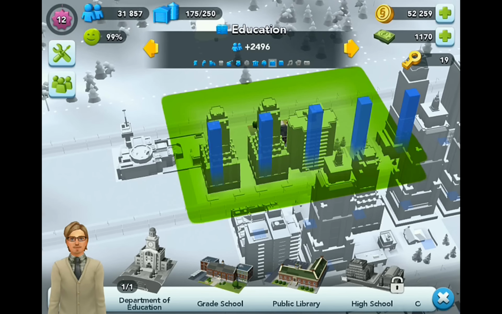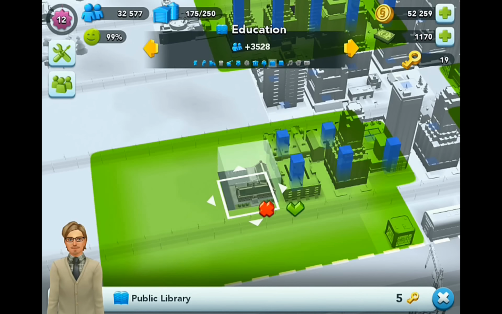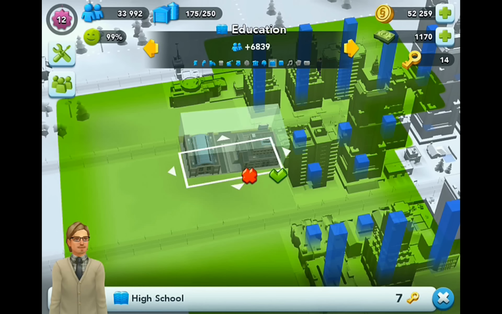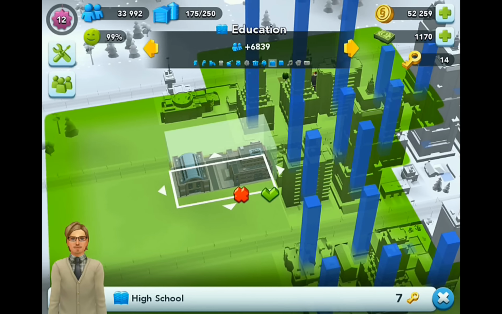Let's do a public library next. Pop that one there, perhaps. Let's go for a high school. Whoa, look at that. Tons and tons of bonus from that. That's fantastic. Wow. And can we get community college?